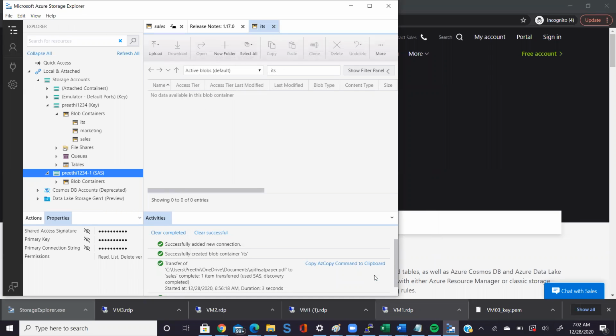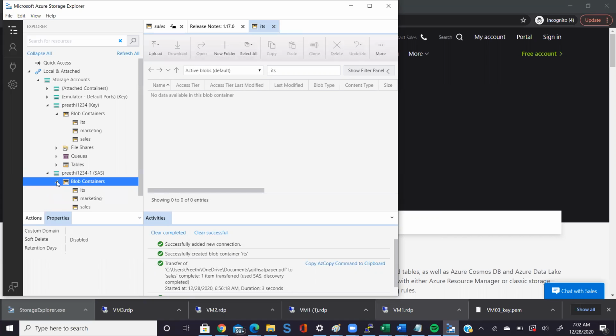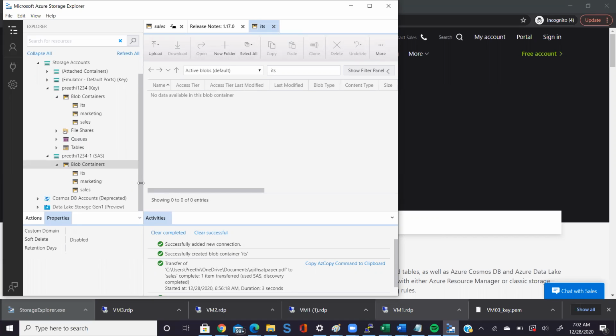Now what do you see? What is the difference between top one and below one? The top one has the access keys, and the other one has access of blob, file, queue, and table, right? Below, you only have a blob. No file, no queue, no table. Correct? Expand that blob. Good.